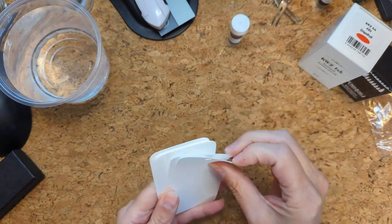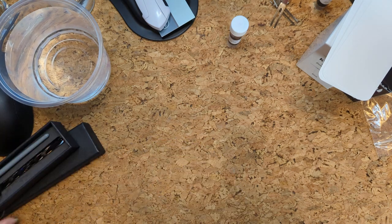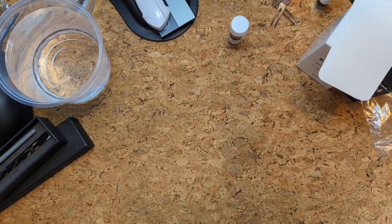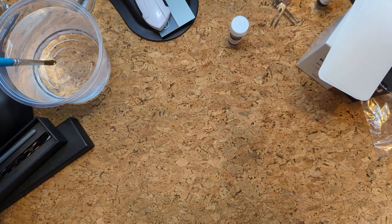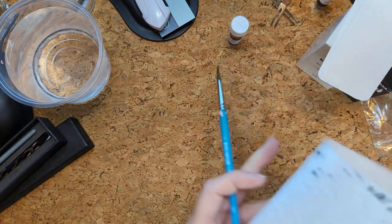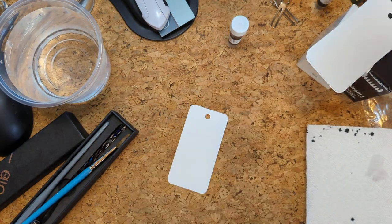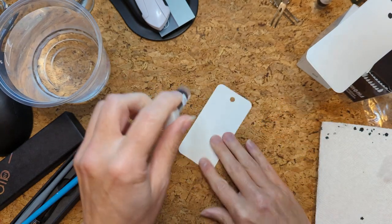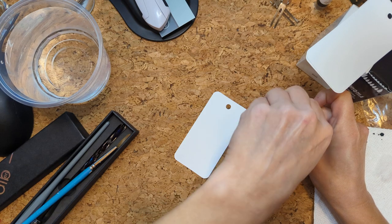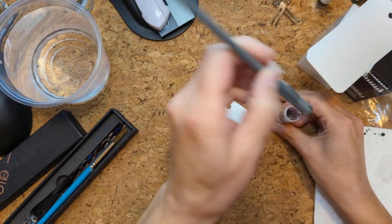Let's do some swatching. I brought stuff. I didn't order a whole bottle. I felt really proud of myself. Oh, but apparently I didn't. I also didn't bring my paintbrush. Or did I? I paused. Okay, it's go time. Give this a shake because this is a shimmery ink. Oh, it's beautiful. I think this is gonna suck to do with this.